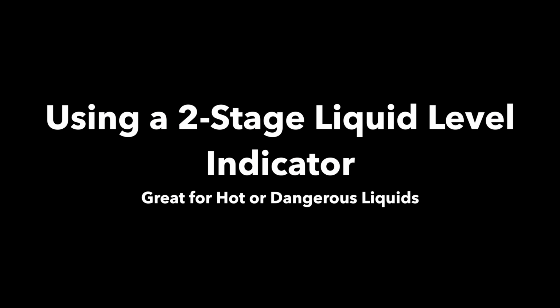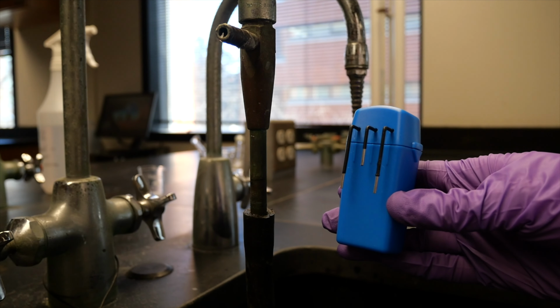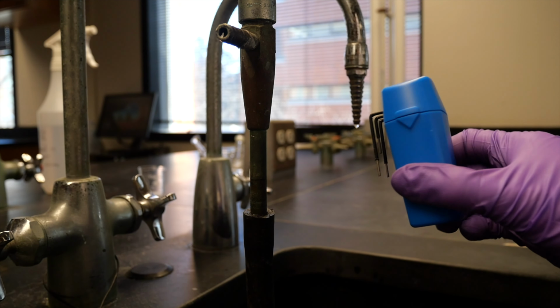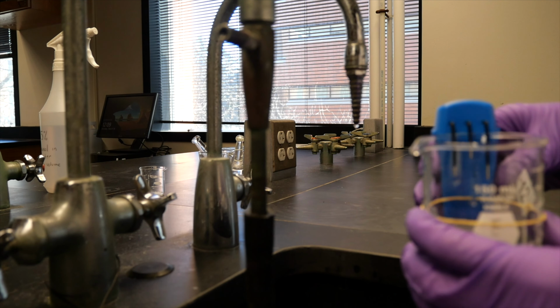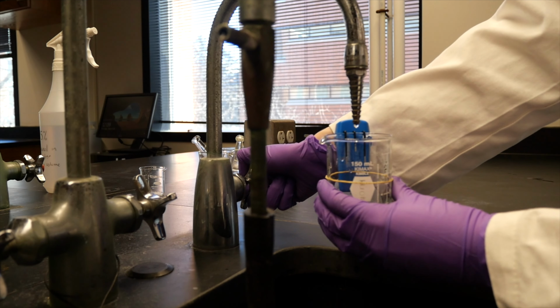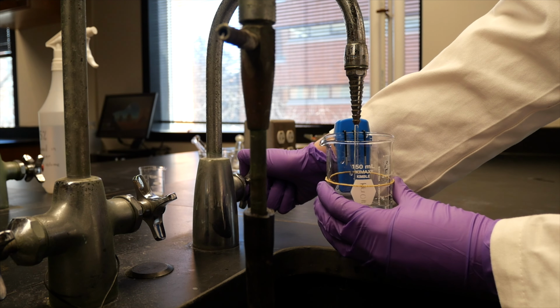Using a two-stage liquid level indicator, great for hot or dangerous liquids. This liquid level indicator is battery operated. There's two prongs that reach over the sides of the cup, and when those two prongs are in contact with the liquid, they will beep. There's a third prong above that, and it will beep faster when it hits that one.